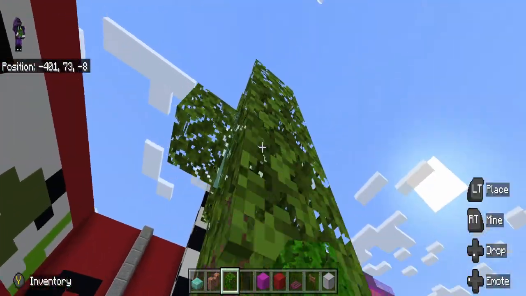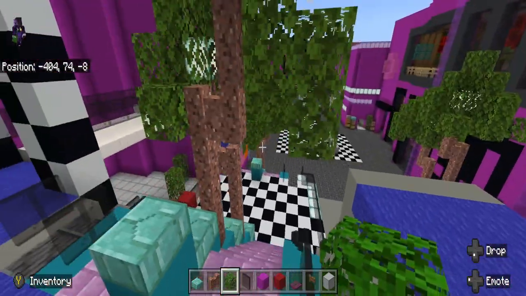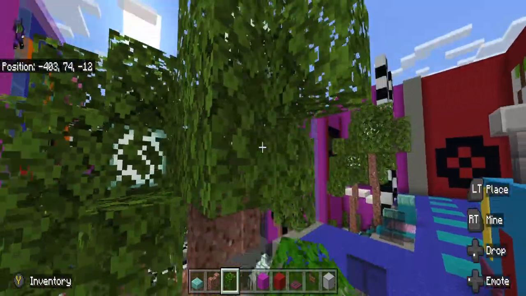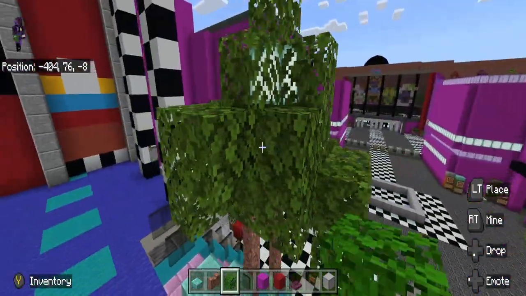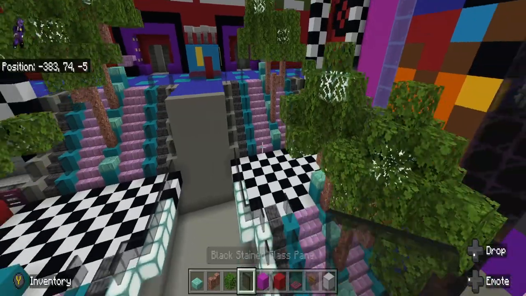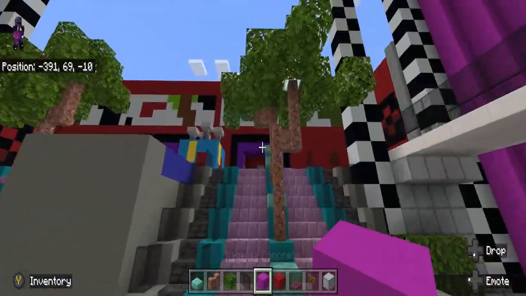Bop, bop, bop. And there you go. Nothing too crazy. There's the trees. Once you guys get done with the trees, it should look something like this.